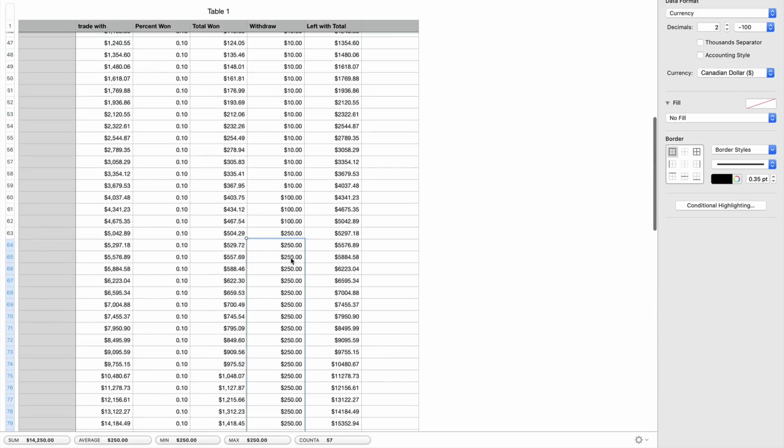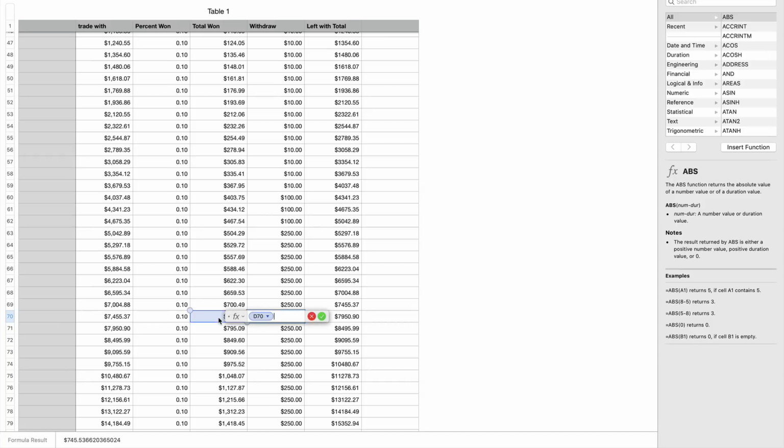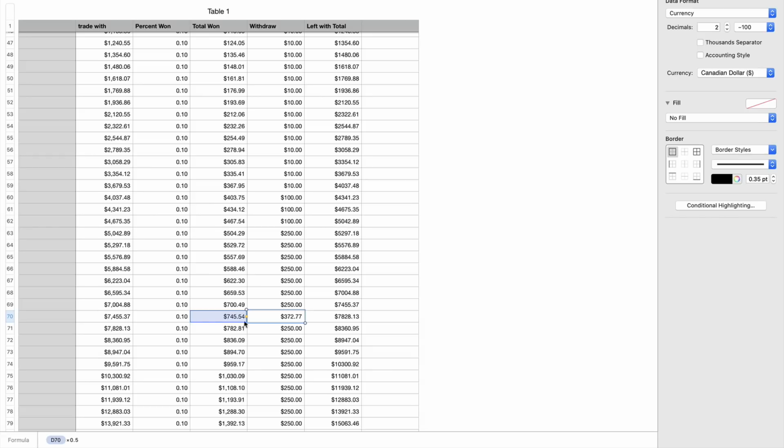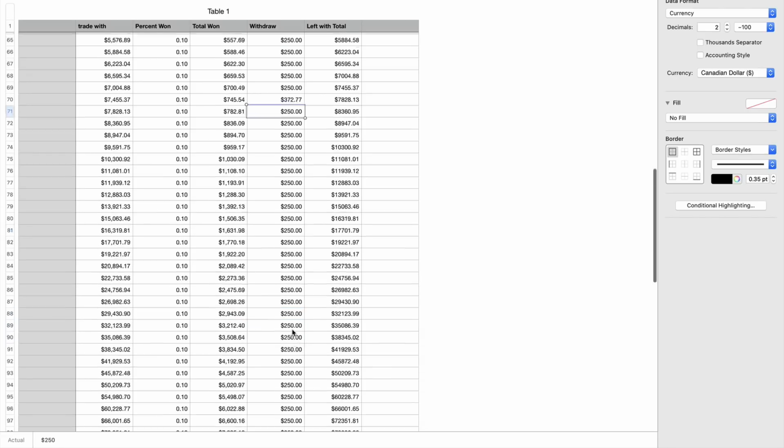Okay, so I'm going to take out $250. Every trade I make, $250, and I reinvest. Made $700, I took out $250 and I reinvest. But you know what? What if you have 7,400, you made 745. This is extremely realistic, okay? And then you decide, you know what? I'm going to go here and I'm going to take out half. Yeah, you just decided you're going to take off half.